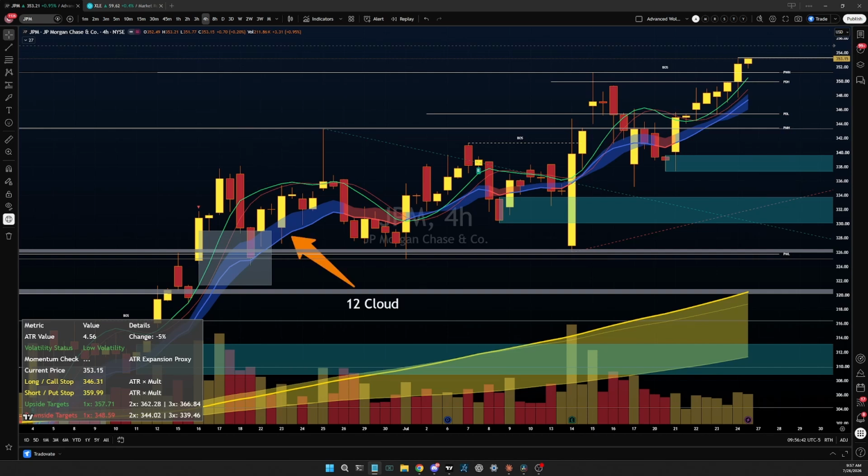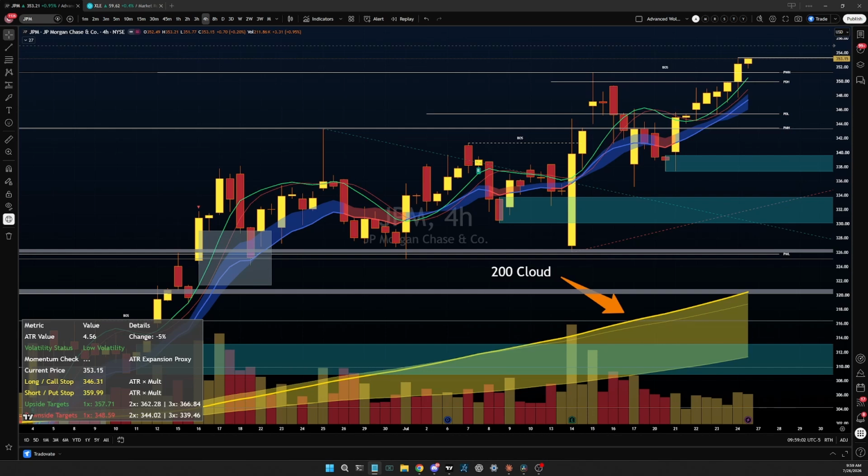Second, the 12 cloud. Short-term momentum environment. What's happening right now? Tells you near-term momentum. Does not tell you anything about the bigger picture. It's a close-up lens. Close-up lenses lie about distance. And third, the 200 cloud. This is the long-term trend gravity. The big picture center of the whole thing. It tells you where the long-term weight sits. It does not tell you anything about today. The 200 does not care what happened this morning.